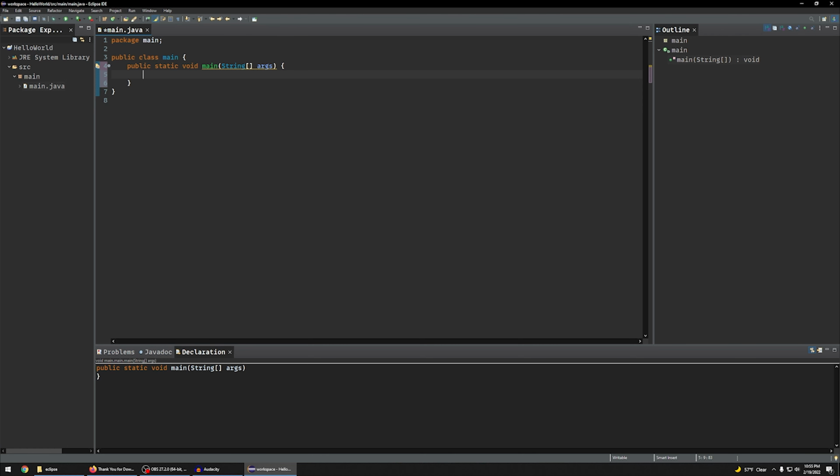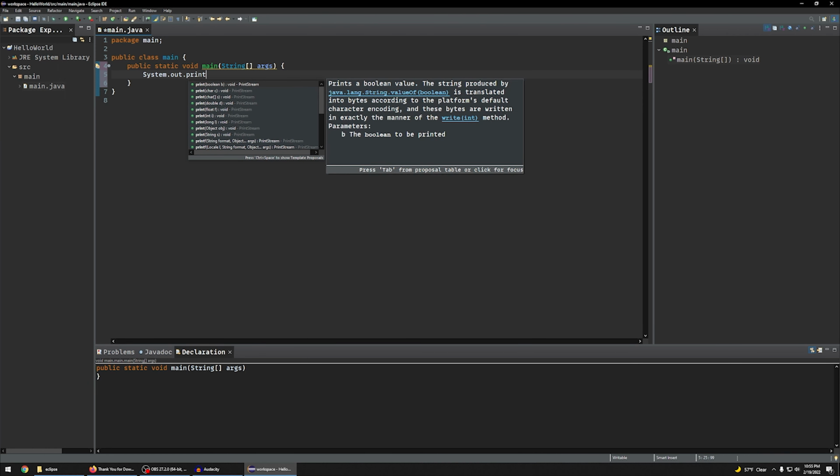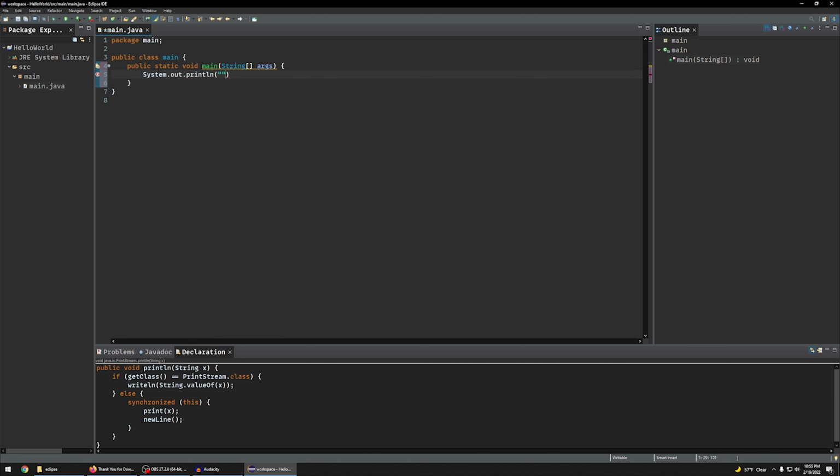And then inside, I'm going to type in System.out.println for print line. And then in quotation marks, I'm going to type in hello world. At the end, I'm going to type in a semicolon, and that's going to signify this basic program.